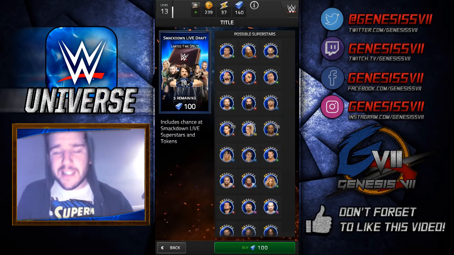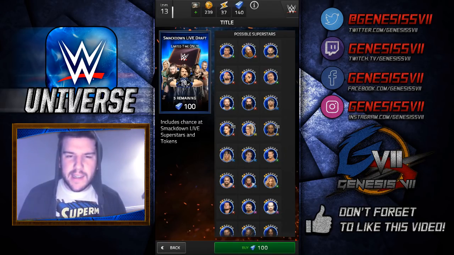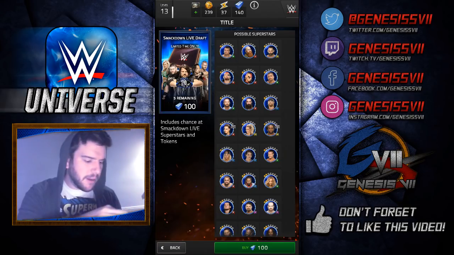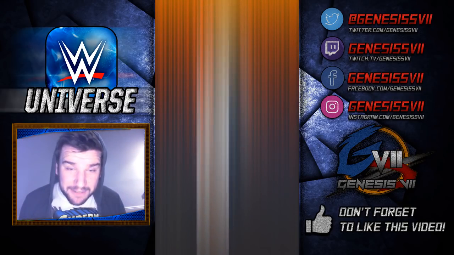We have 140 tickets. It costs 100, so let's do it. Let's see who we get. Hopefully it's a new superstar and not some tickets. Let's have a look. Or when I say tickets or tokens, I mean that you have to go back into the superstars tab quickly after this.